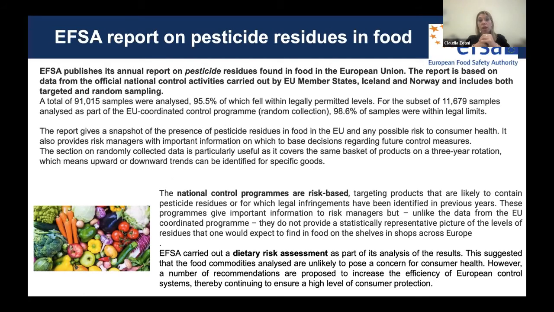EFSA publishes on an annual basis a report on pesticide residues found in food in the European Union. The report is based on data collected by EFSA from the official national control activities carried out in each European member state, plus Iceland and Norway, based on targeted and random sampling. More or less around 90,000 samples each year are analyzed. Here you have the data of the last report, and from the last year, more than 95% fell within the legal permitted levels.